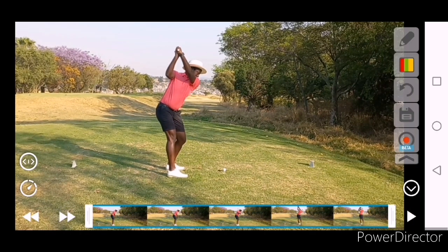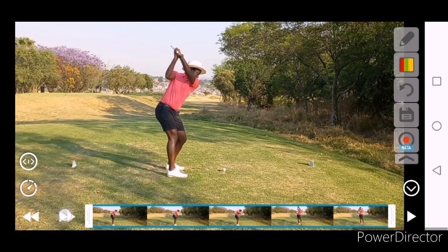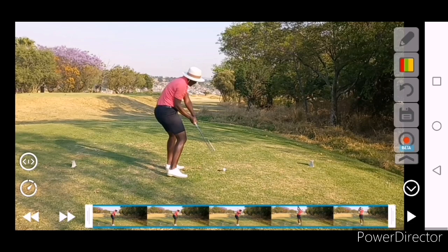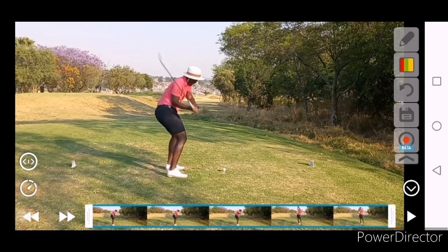And then maybe a hair. Just a hair maybe, but I think that takeaway will fix that. Change of direction, brilliant. Leg work, posture, brilliant. Club back in a good position. A little bit late and across, but obviously that's to do with the takeaway.